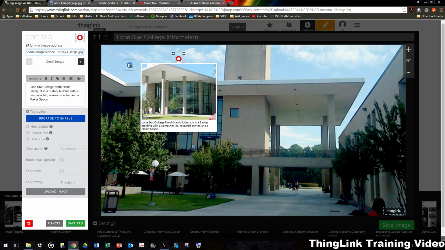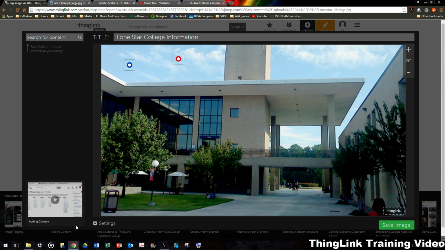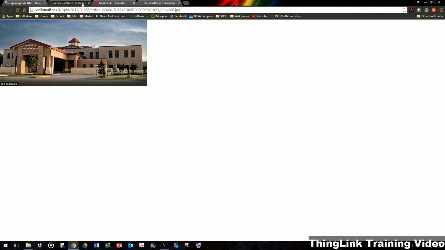Now you'll notice that I cannot have 2 tags open at the same time. So that's really good though, so that you can actually cluster them close together if you need to, if you have a lot of information, and it won't look too messy. So now that I have my picture, I'm going to go ahead and save that tag, and so there it is. And so now we can go ahead and get rid of the library picture.